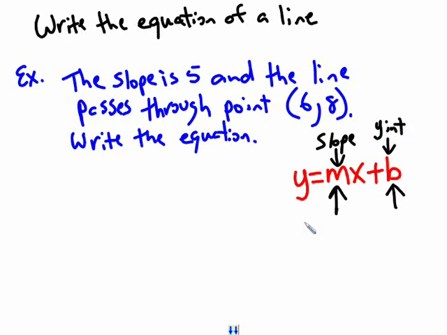The reason I said to write it twice is because one is for the answer and the other one is to help you solve for something that you don't know. So here we're given that m is equal to 5 and we're given a value of a point which is the x and the y terms. So this is also the values of x and y for the equation at one point.